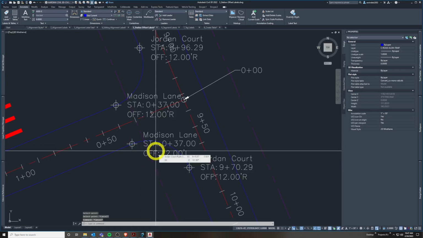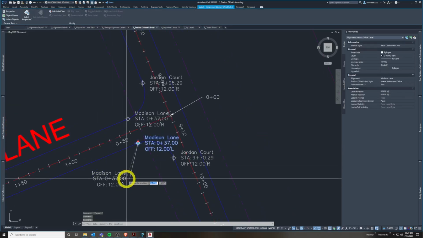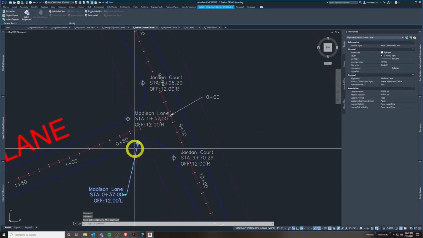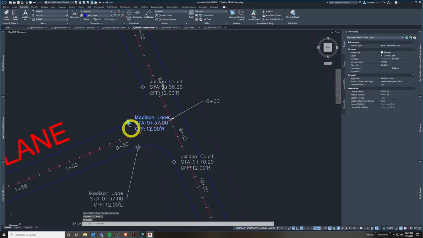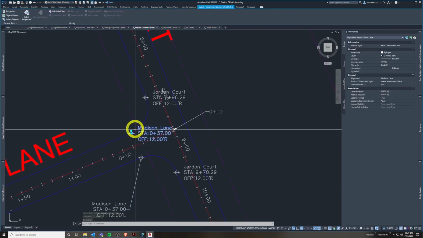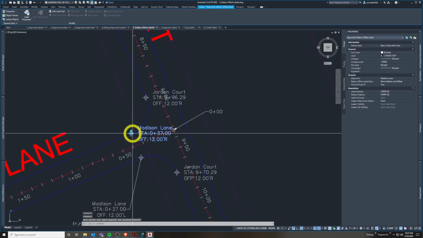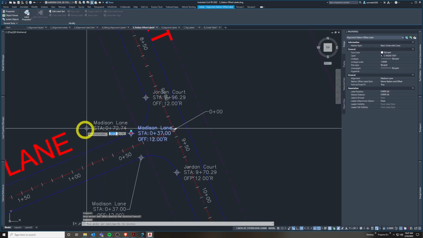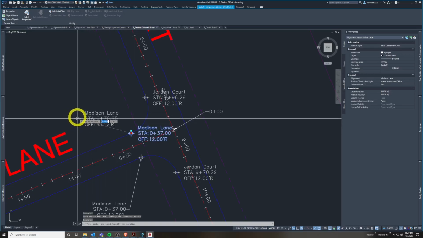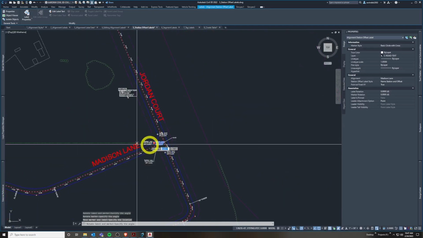And now, all I'm going to do, the book kind of says just minimally, but you're going to drag by that grip on each of these to a more favorable location in its drag state label identification. So you're going to drag by these cyan squares. This would actually move the physical, the circle one would move its physical XY station offset. You can see how the station offset changes. It's dynamic. It's dynamic to Madison Lane alignment only.